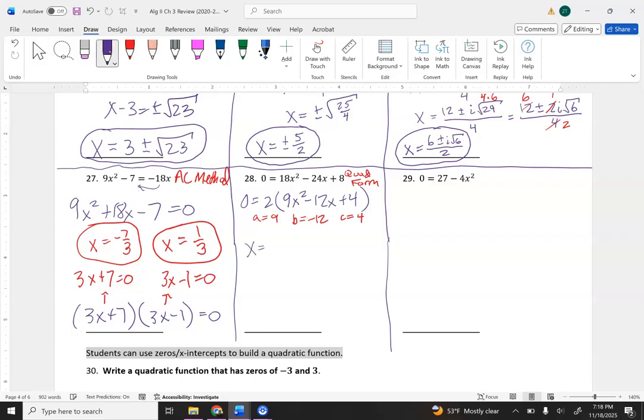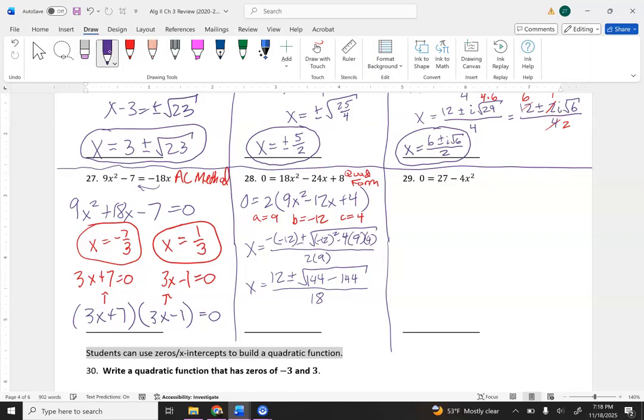All right, so x equals -12 plus or minus the square root of that -12 squared minus the 4 times the 9 times the 4, all over 2 times 9. So -12 gives us 12. Inside the square root, we're going to have 144 on one side. And then the other side, 4 times 9 is 36. 36 times 4, that actually ends up being 144 as well. And, of course, on the bottom is 18.